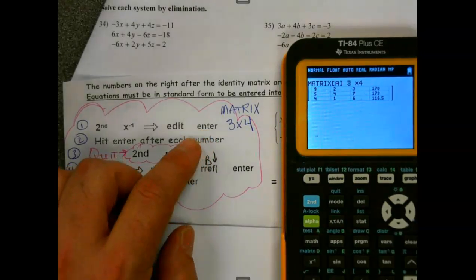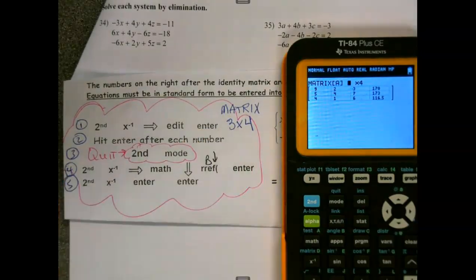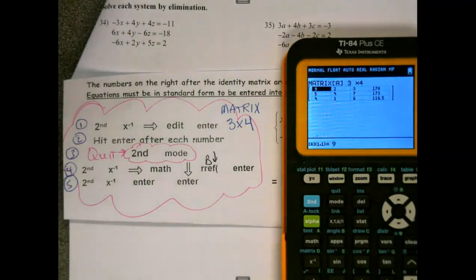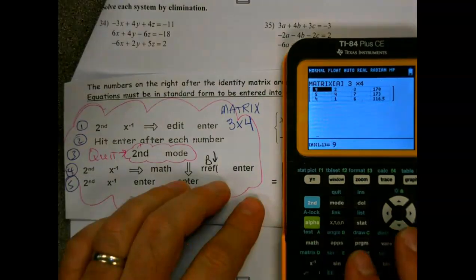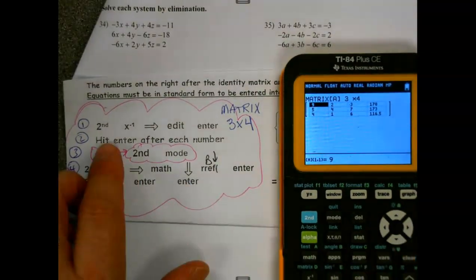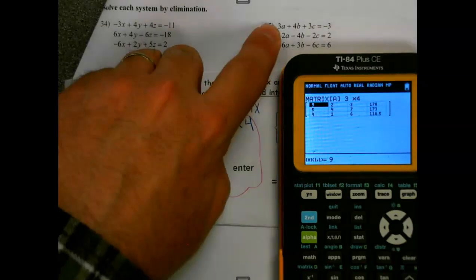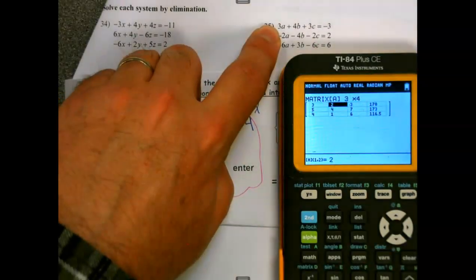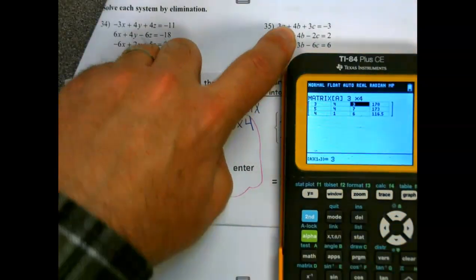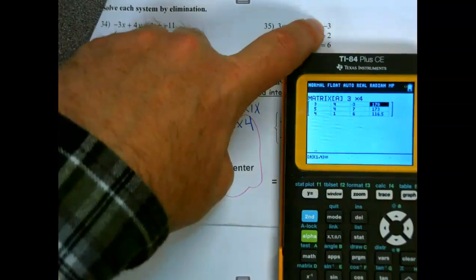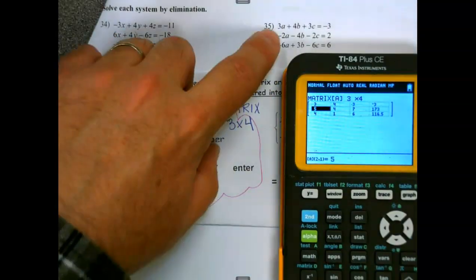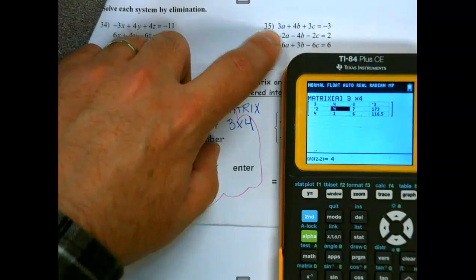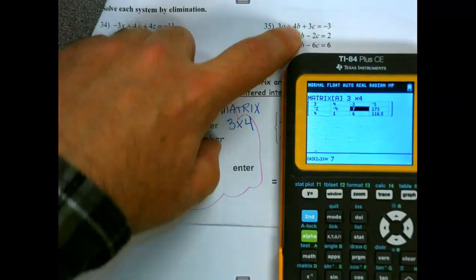I have no reason to believe it'll be anything but 3 by 4, but just in case, 3 enter, 4 enter. Once we enter the matrix, bring this down a little so we can see the numbers. Hit enter after each number. So I'm just doing the coefficients. That is it. No other crazy stuff. Make sure you get negatives and stuff when they are there, because that matters.